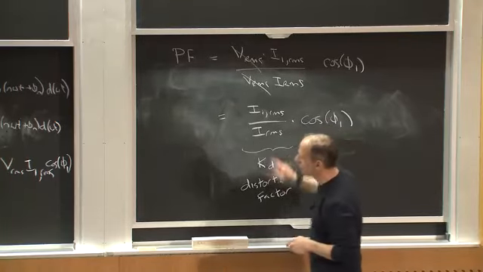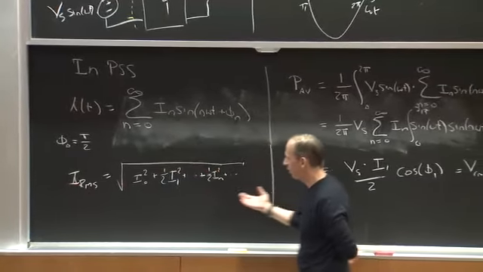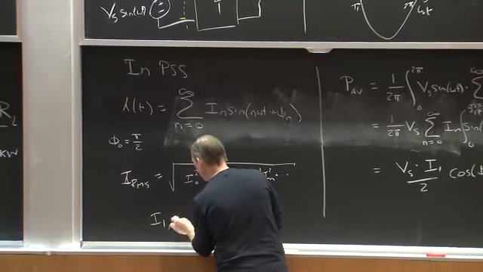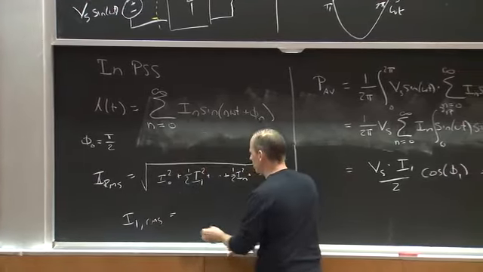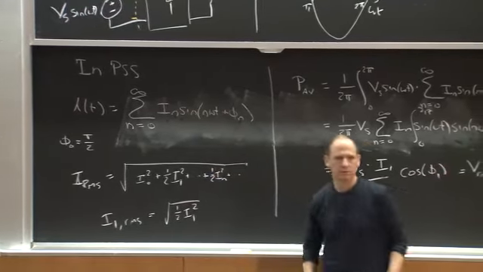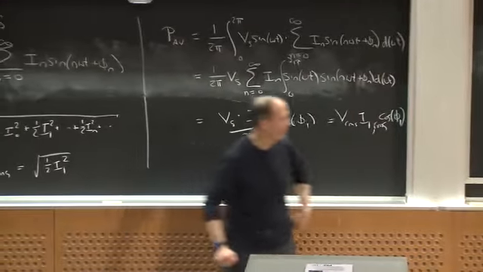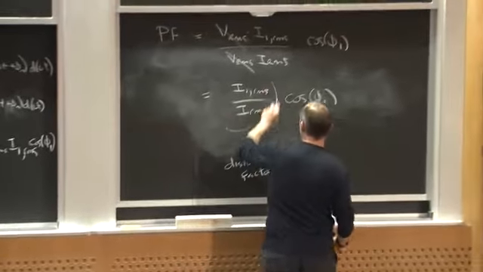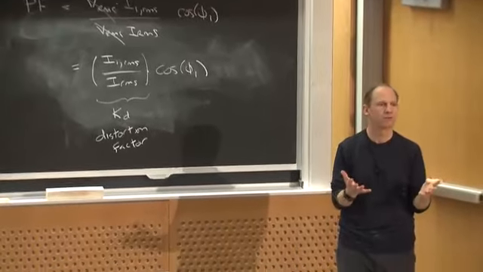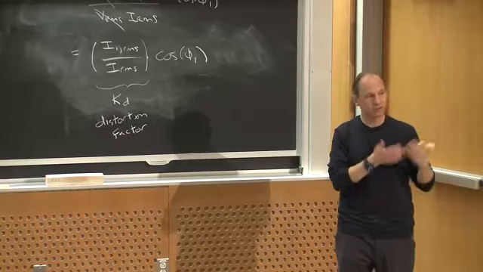Okay? What's it a measure of? It's saying, look, this is the IRMS of the whole thing. I1 RMS is simply equal to the square root of 1/2 I1 squared. Okay? So it's saying this factor, this distortion factor, is a measure of how much the harmonic content is degrading my power factor. I just told you that all the harmonic content doesn't help you transfer energy. That means it's degrading your power factor.